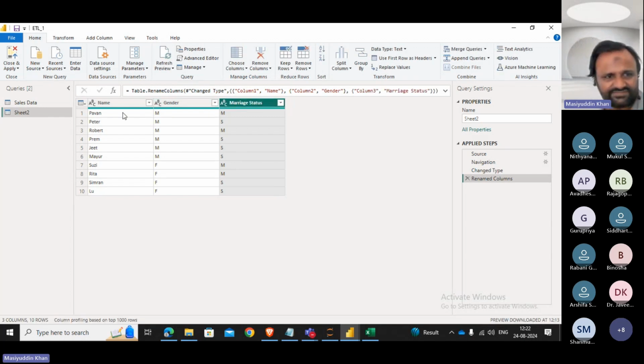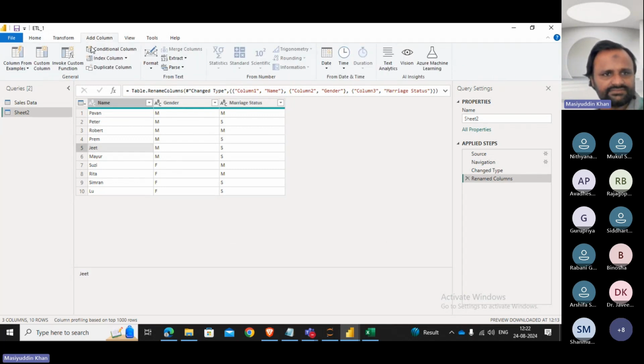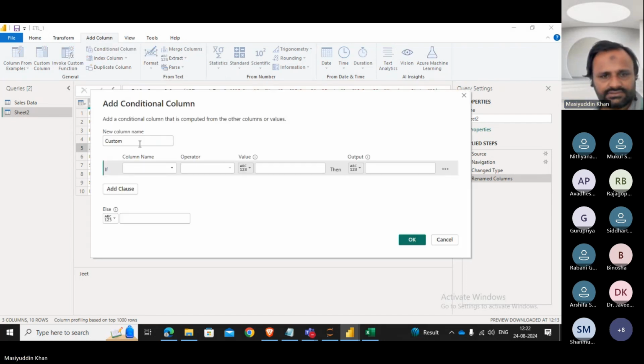Please take a note. In this, now I'm going with this particular add column, conditional column, custom. Let it be. I can take it as gender and equals. Please take a note of that. This equals is obviously important. You need equals.